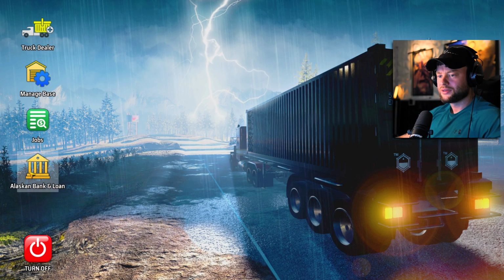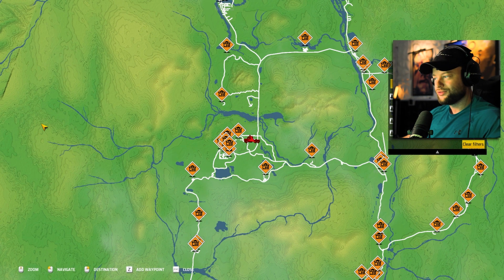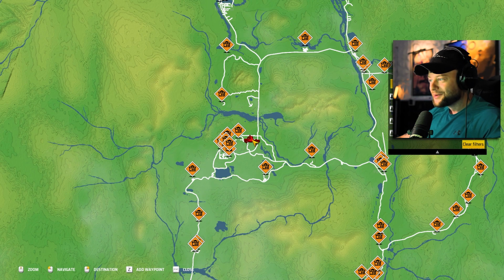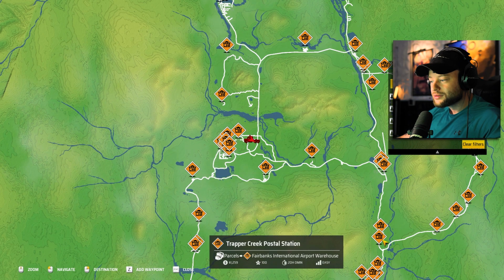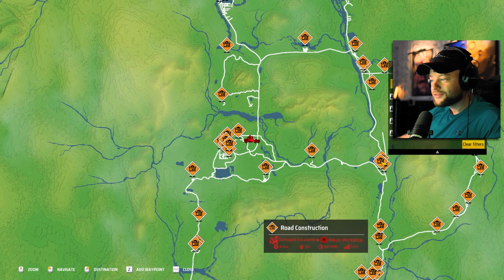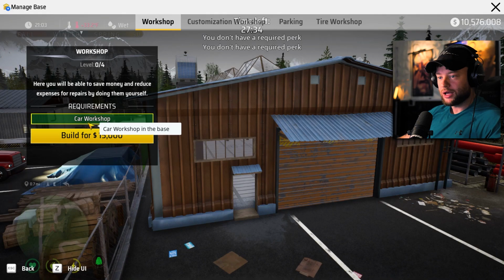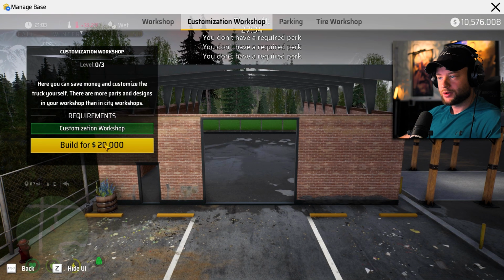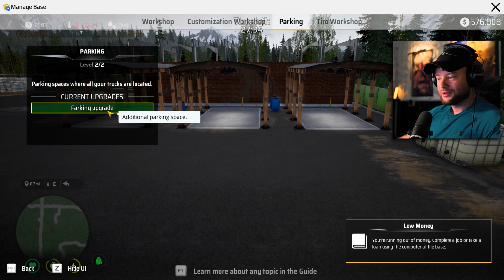What the fuck? So we can take loans. If I've learned anything in past simulator games, do not take loans unless you need to. So what is this? Is this all the jobs? Fuck. How much money do I have? I've got 10 million! Requirements is a car workshop. Don't have the required perk. Okay. Nice.